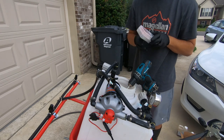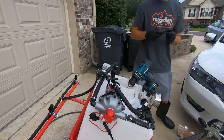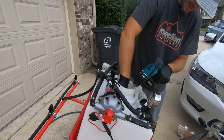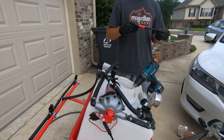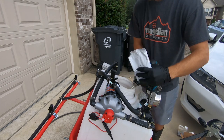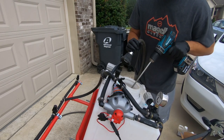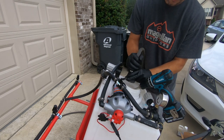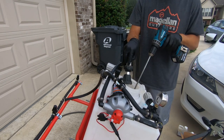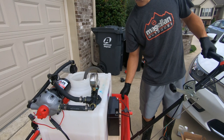So, before I do that, I need to test the pH. Says we are a little high. So I'm going to go ahead and fill this up the rest of the way with water before I put the adjuvant in. I want to hold this up straight until I get to about 8.5 or 9 gallons.